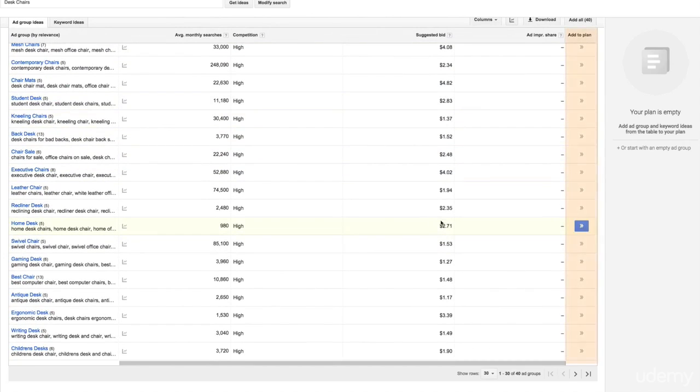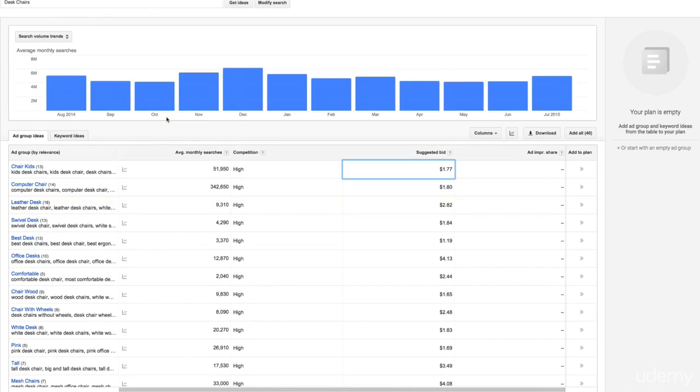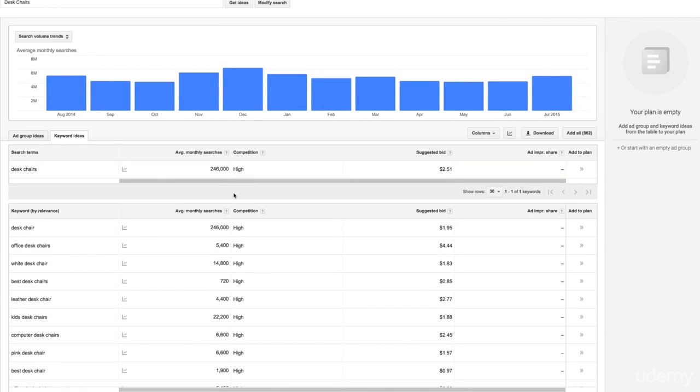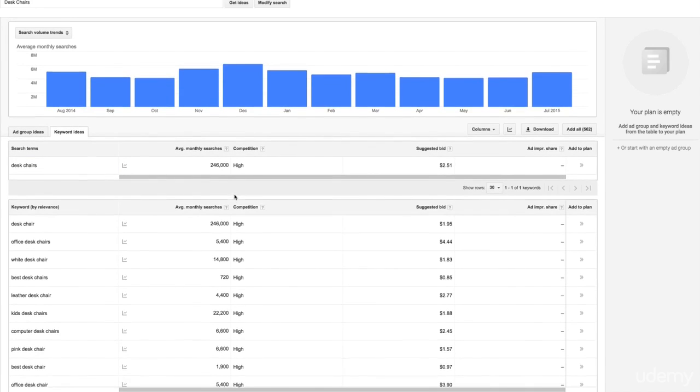Now, down here we have the similar view as we have inside our actual campaigns view, data view. This is showing me that on this screen I'm looking at 1 to 30 of 40 ad groups that they're giving me the ideas for. But I don't want to go ahead and just add an entire ad group with 13, 14, 16 keywords to my plan. I want to see keywords. I want to see the keyword ideas themselves. So what I'll do is I will click on the keyword ideas tab. And now Google's going to show me really all the different keywords that I have the ability to look at.